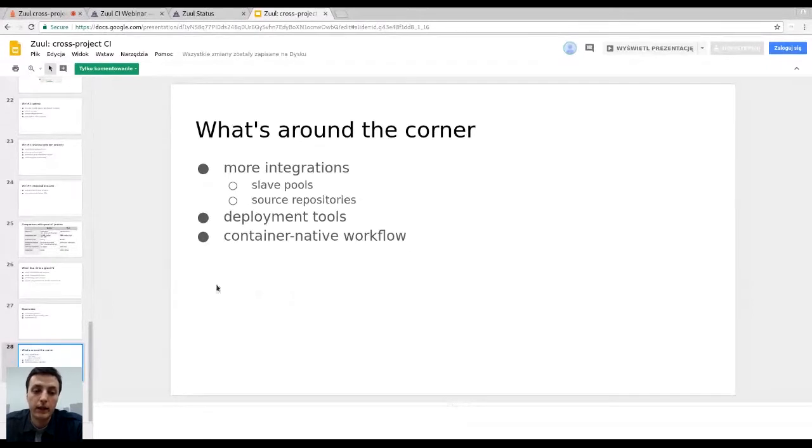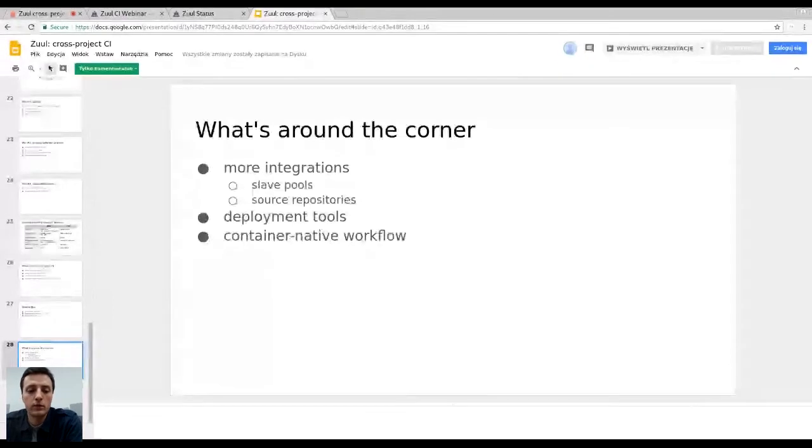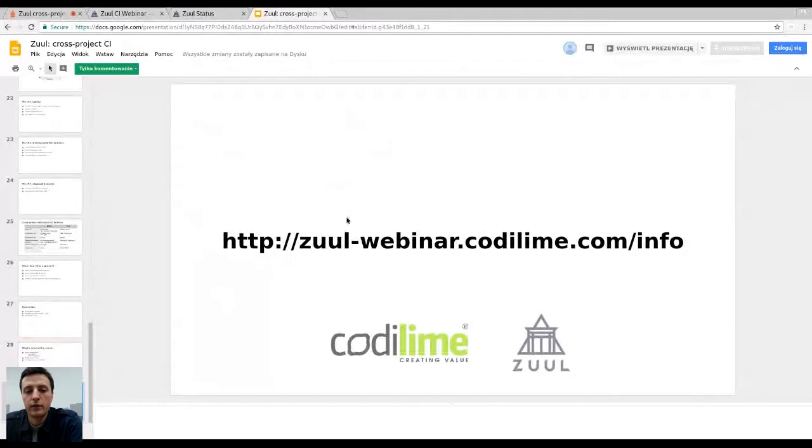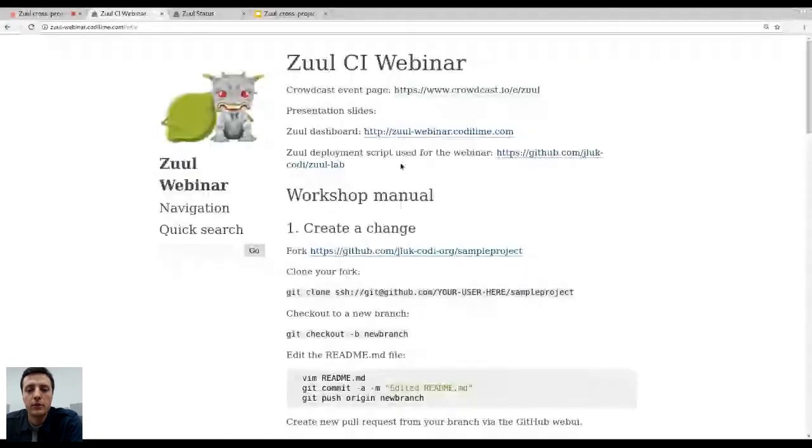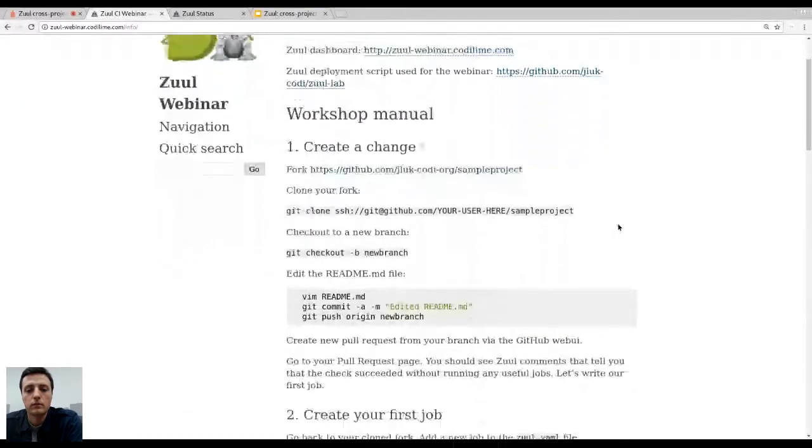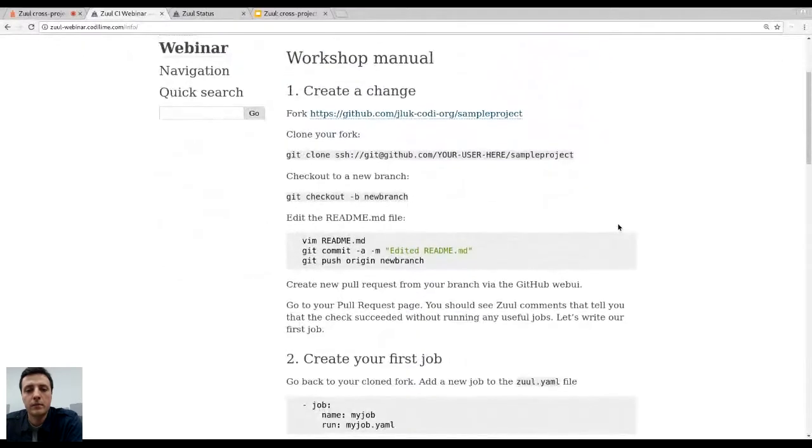And now I would like to just show how Zuul CI works. You can go to the link that I provided on the bottom of the webinar page, and you can also see it on the screen. There is a manual, and all the steps are described here.